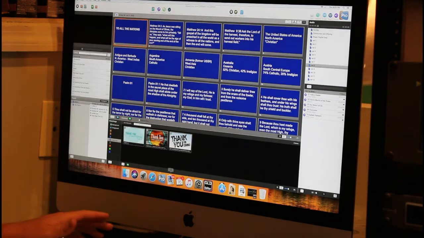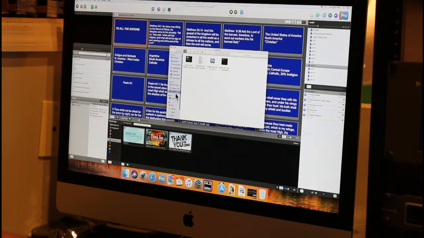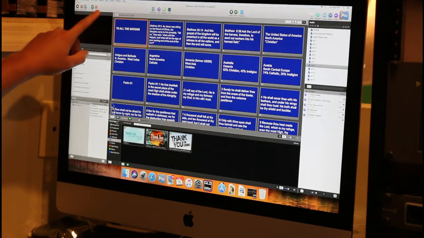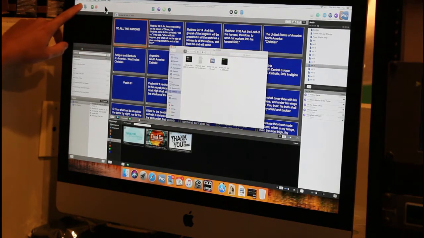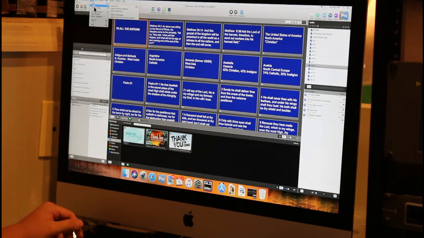So basically we come to Finder, make sure we have his flash drive in here, and he does have a ProPresenter file. We click on ProPresenter again, so we want to activate ProPresenter. We go File, Import, Import File.